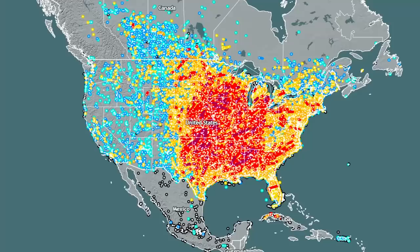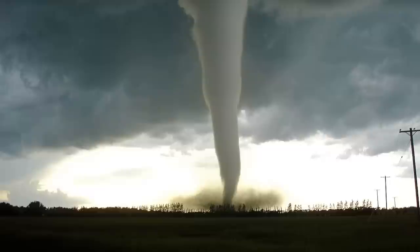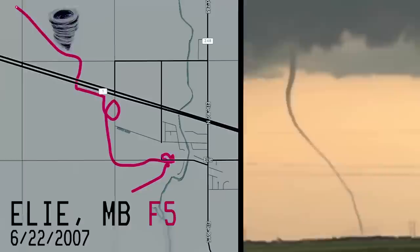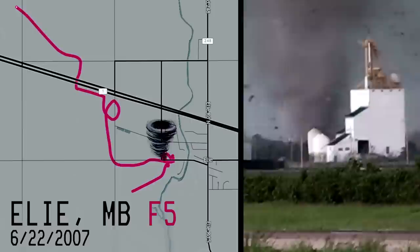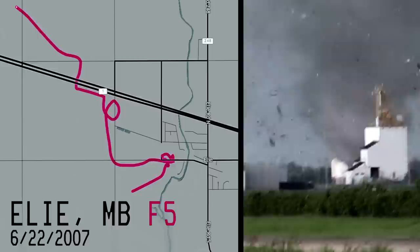Coming in at number two, the 2007 L.E. Manitoba F-5 tornado. This tornado was unique for a few reasons. For one, it is the only F-5 tornado in Canada's history. It was also incredibly photogenic — most tornadoes do not look like this. But the reason why it's included in this video is because this tornado had an extremely weird path. The tornado started out moving southeast towards the town of L.E. Manitoba. It would then take a few sharp turns, then loop. It came out of the loop traveling due south and would then take another sharp turn right towards town. The tornado would then do a second loop, inflicting F-3 to F-5 damage. Despite being a relatively small vortex, this thing was extremely strong. The L.E. Manitoba F-5 had one of the strangest paths of all time.